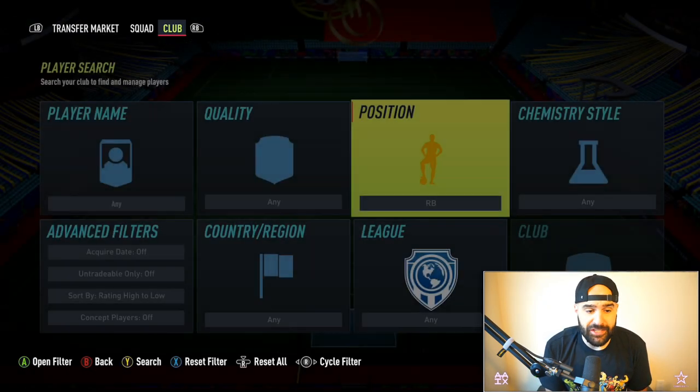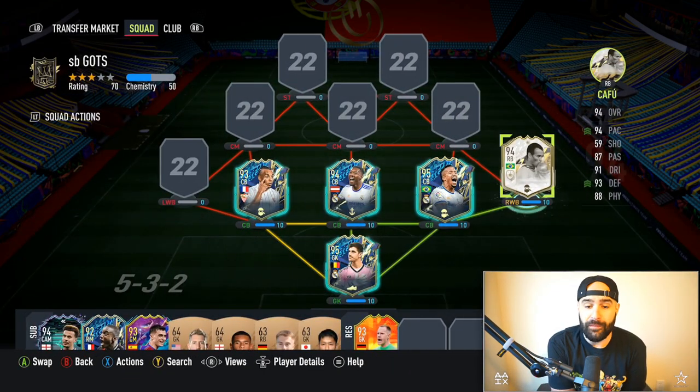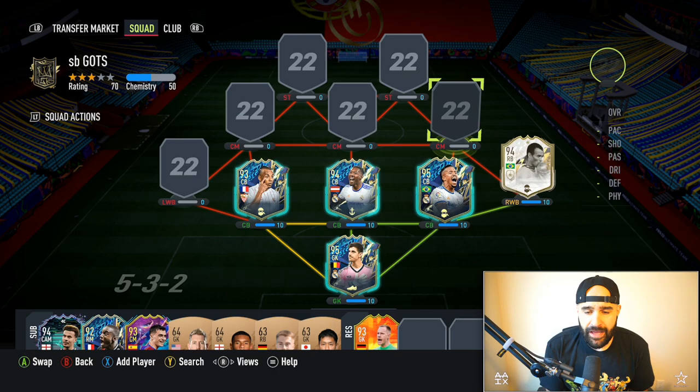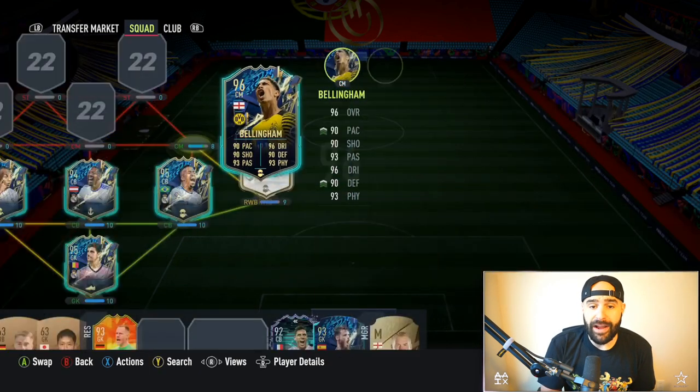On the right back position, unfortunately, I had to go with Cafu. I really like Da Costa. He got upgraded. I want to use my boy, but Cafu is one of my favorite right backs in this game, so I just leave Cafu in there, let him give Eder Militao the hard green link.